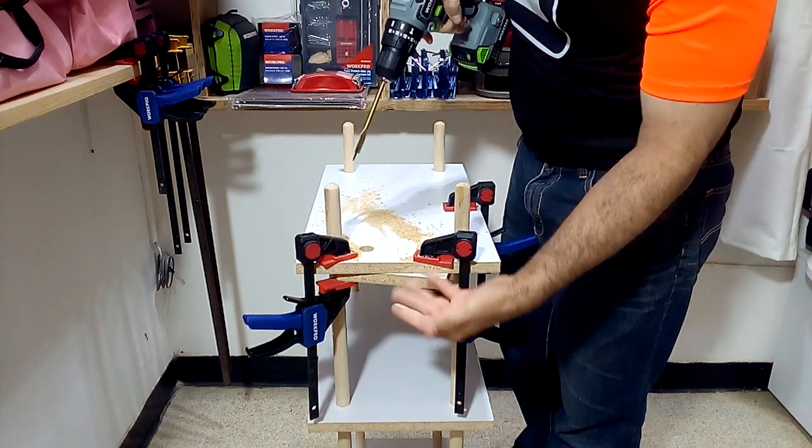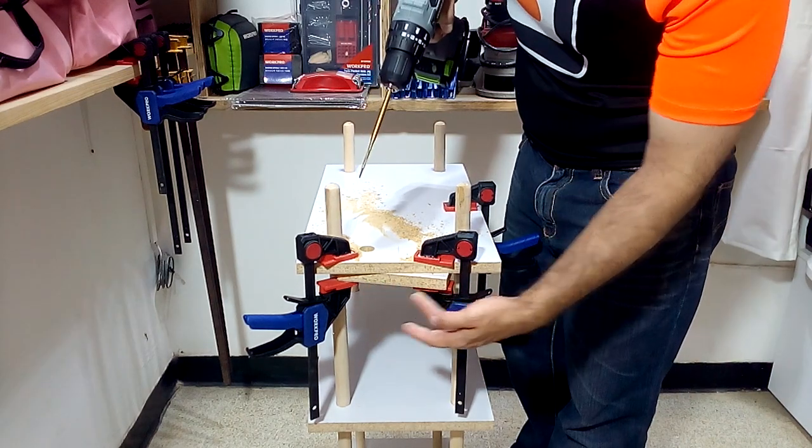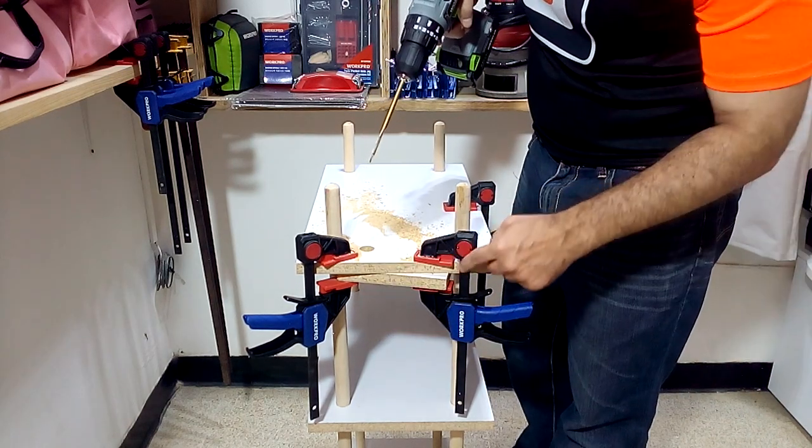Remember to place a piece of MDF or wood under the shelf to prevent the drill bit from damaging the melamine surface when coming out.